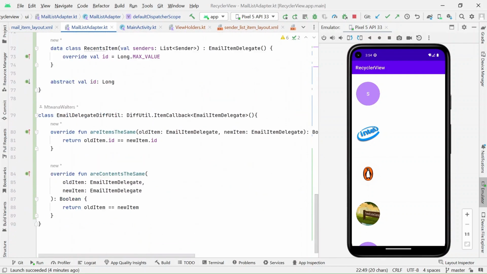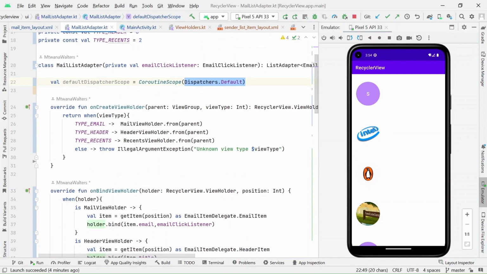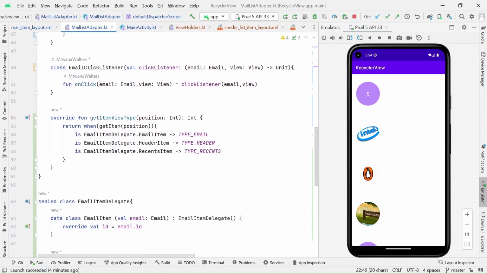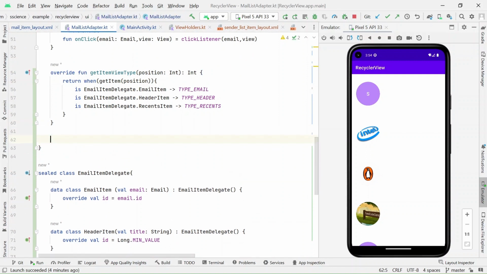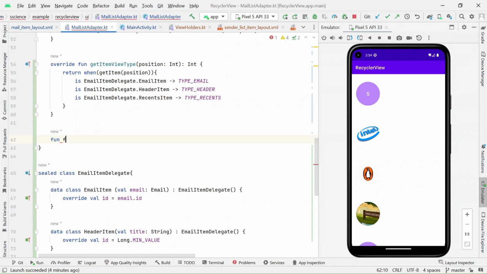Right after get item view type, you're going to write a new function, and this is to format and submit.